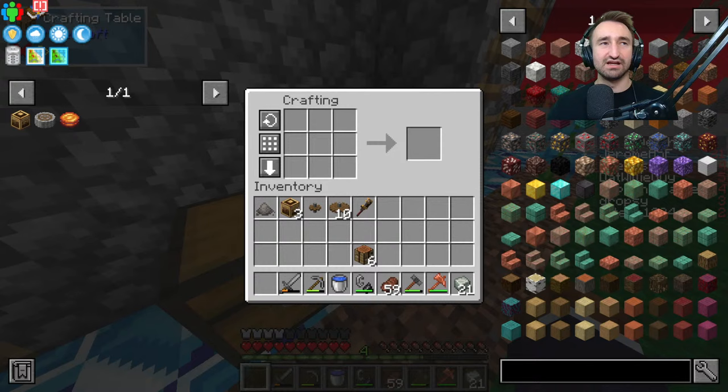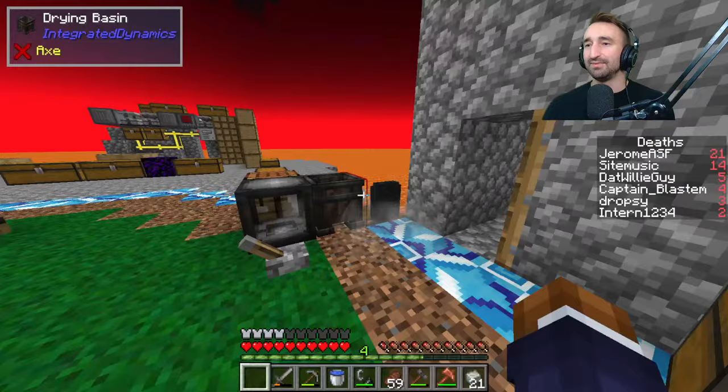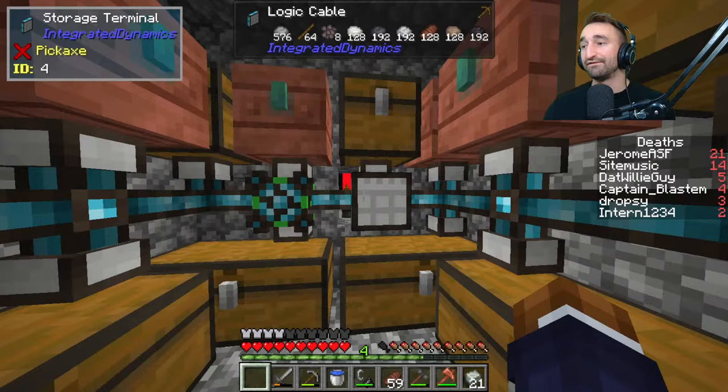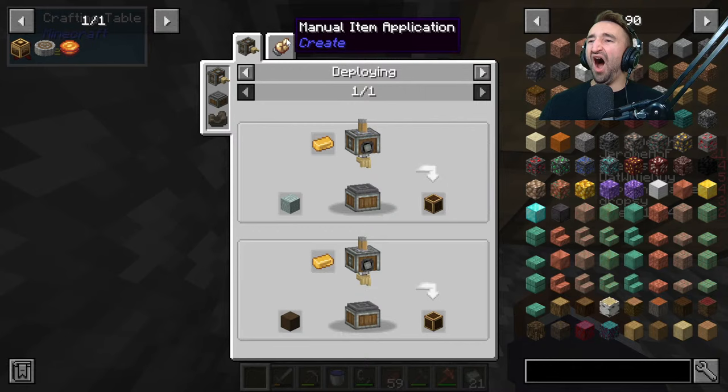I don't know. Let me see. So for an electron tube, I need one for each. We need to make six. So we need six of those, and I have two polished rose quartz. So I need four more polished rose quartz. Okay, so I have five unpolished in my inventory already. So all I need now is sandpaper, which I believe is just sand and paper crafted.